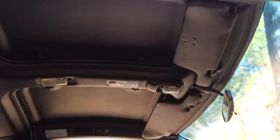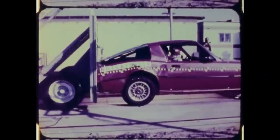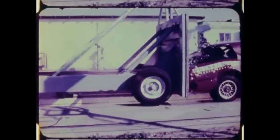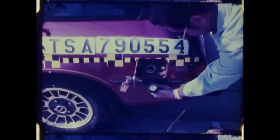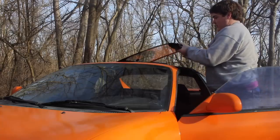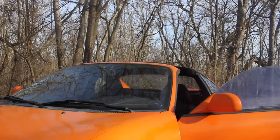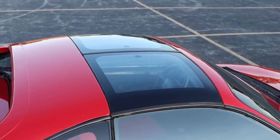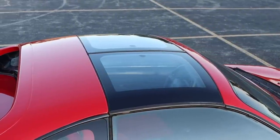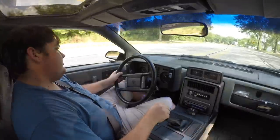So how do the T-tops factor into this? Well, with the introduction of crash testing and this newly founded safety administration, no one knew what was going to be required next. Factoring in the gas crisis, it seemed as though vehicle requirements were changing by the minute. To prepare themselves, car makers started opting for T-tops as opposed to full convertibles, just in case safety standards got more strict. There never actually ended up being a law against convertibles, but car makers decided it would be better to be safe than sorry.